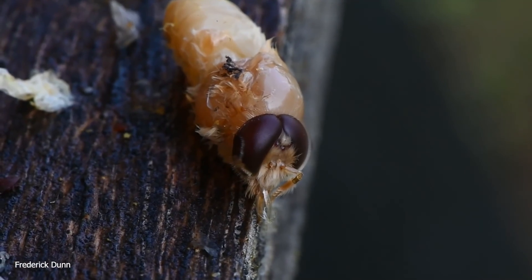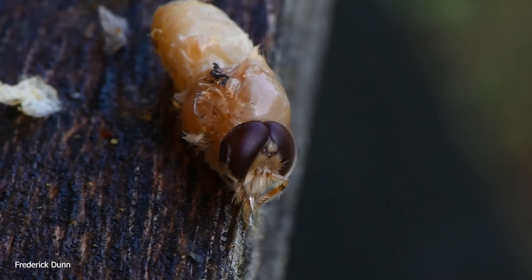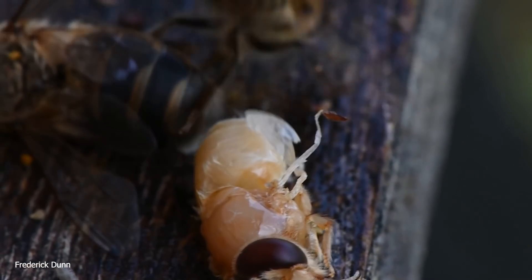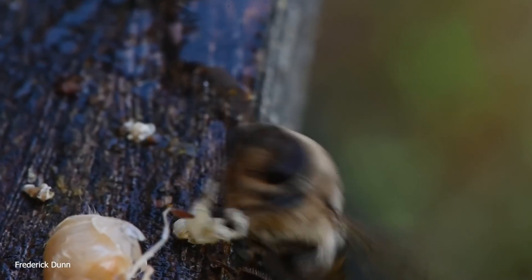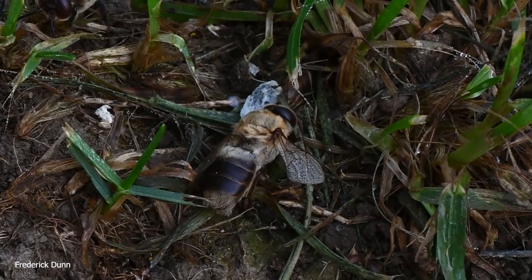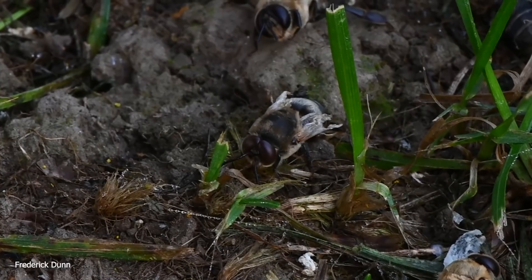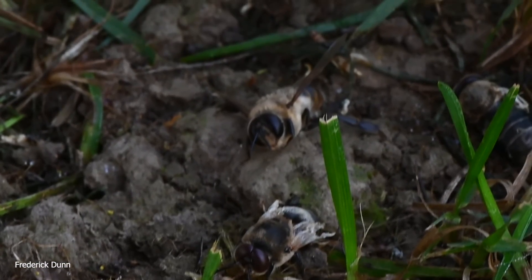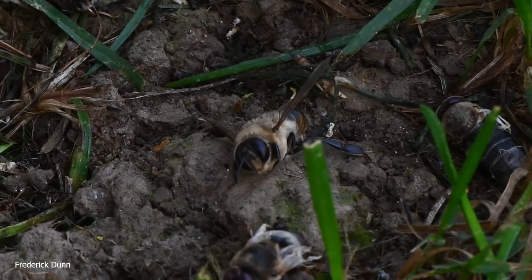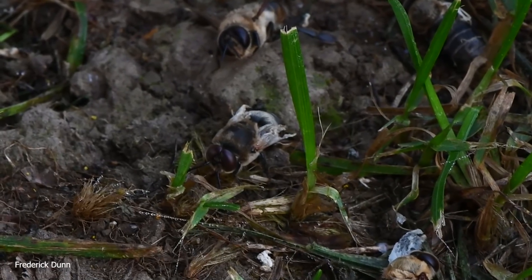These workers are also reaching their expiration date. Here's another drone on another hive — this is problematic. Look it over: what do you see? There's a little black wrinkled material next to where the wings should be. There goes another one over the side being discarded by an undertaker bee. This one on the landing board has deformed wing virus evidence. But look at this drone still alive with shriveled-up wings — this is primarily caused by the varroa destructor mite, though there are other causes for deformed wing virus.